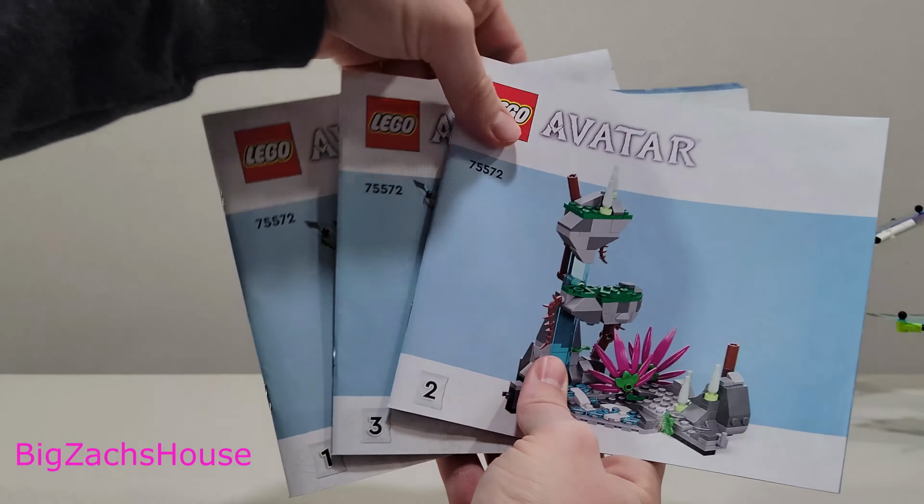I really like the light blue, just all the detail here. He has one facial printing. He has more of the glow in the back here, and you see the hair piece there. So Jake Sully is an awesome figure.